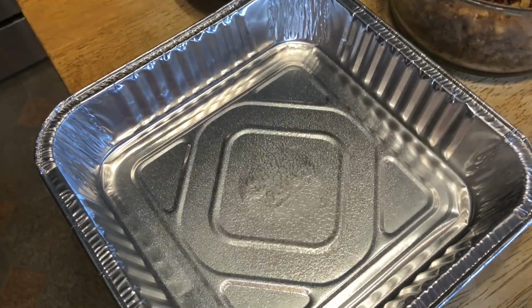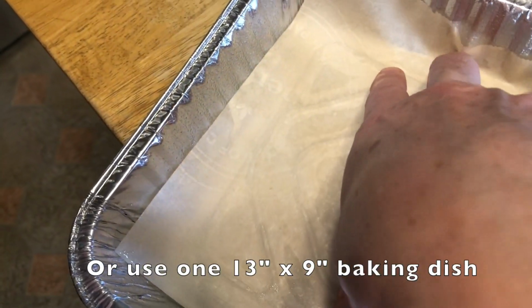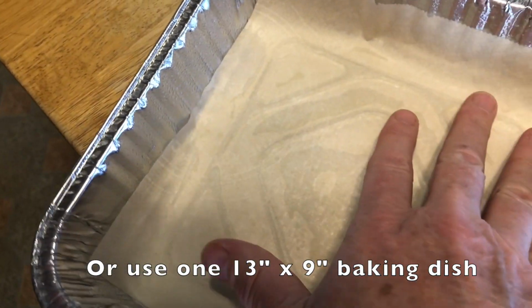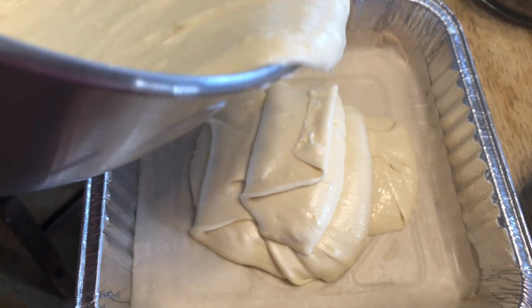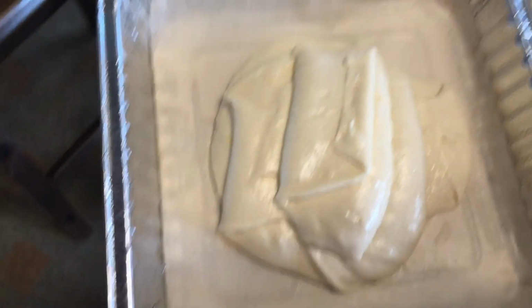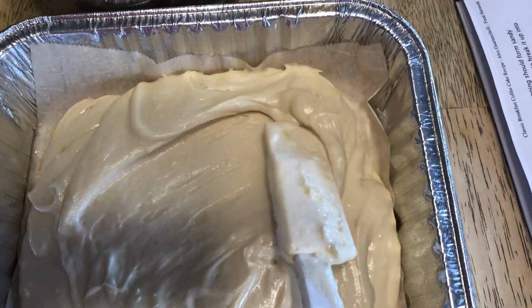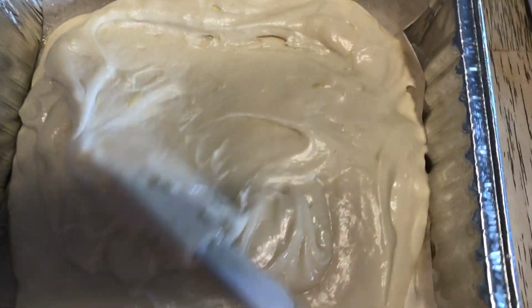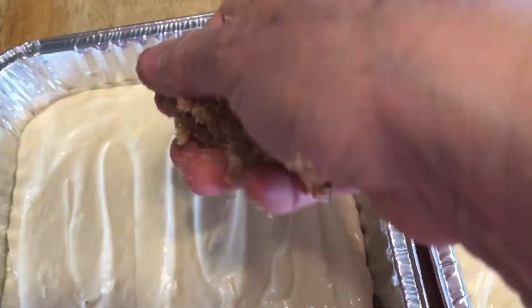And once your batter's done, don't forget, spray your pan. I've got 2 square disposable pans here because I'm going to give one of these to my mother-in-law, who's 96 years old, and she loves my coffee cake. So I put a little parchment paper down, a little added security so that it doesn't stick. Pour in your batter, equal amounts in either pan, spread it out nice and equal, and this batter is going to cook up so incredibly fluffy.